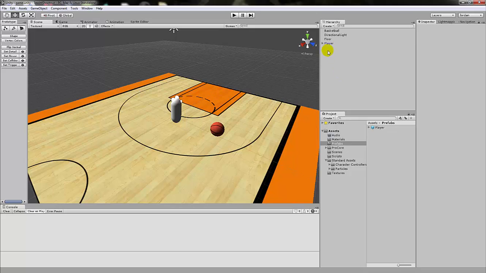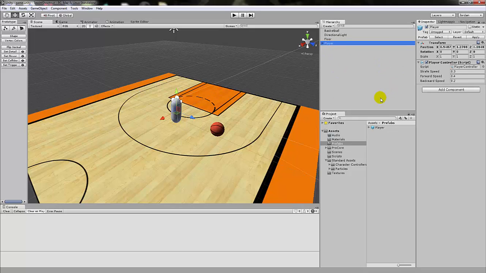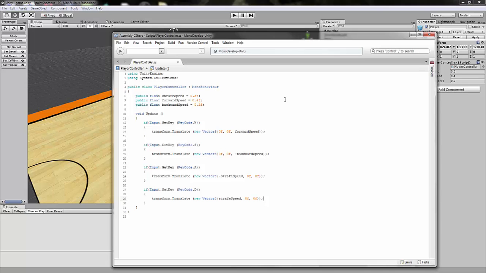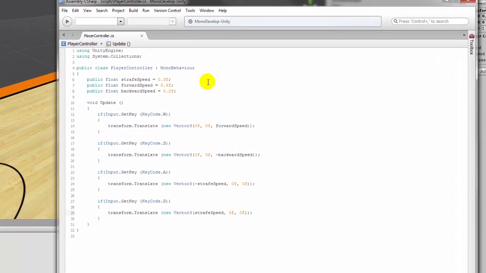We're going to have to modify the movement in two different ways. We have the up and down camera movement and the left and right. The left and right needs to actually rotate the player itself. So the left and right rotation of the camera is actually going to be on the player controller script. So let's go ahead and do that. We'll go back into that same player controller script.